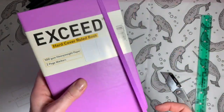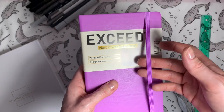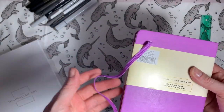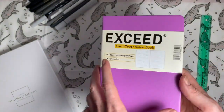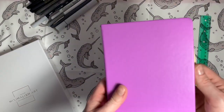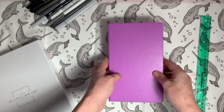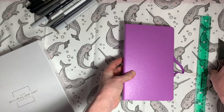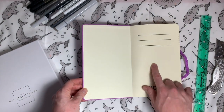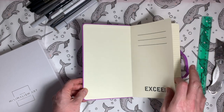The rubber band is pretty loose, which is neither good nor bad, because if you make it really thick, then you'll need that extra space. Okay, so I'm going to go ahead and remove the card that came on the front of it, put that aside, and now let's open her up. So you can see here that it's got space for your name and maybe contact information, and it's got Exceed very large across the bottom.